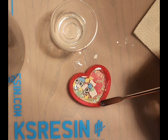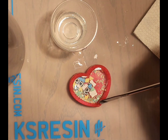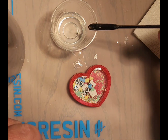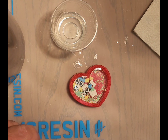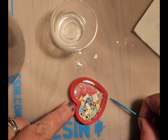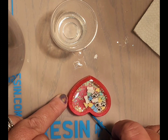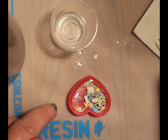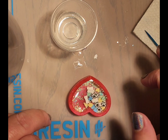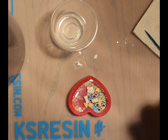And doming means that there's a bit of a meniscus to it, which means that it almost wants to kind of flow over the edge, but it doesn't. I'm going to look at it from a couple different angles and just make sure that I'm not missing anywhere. Kind of hit the light off of it a certain way. That looks great.